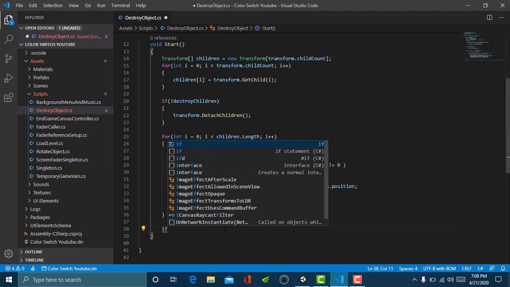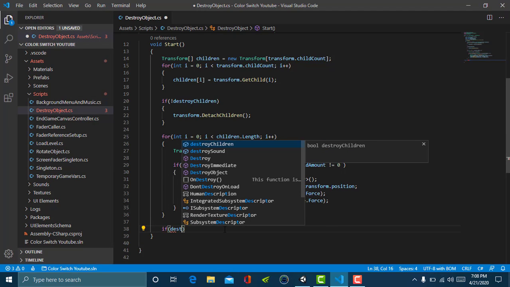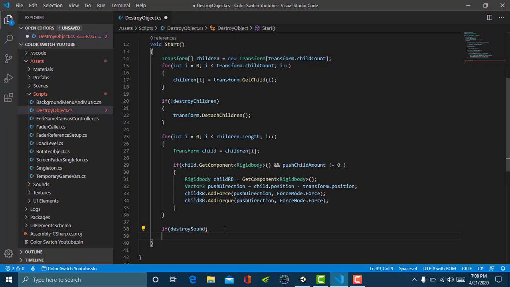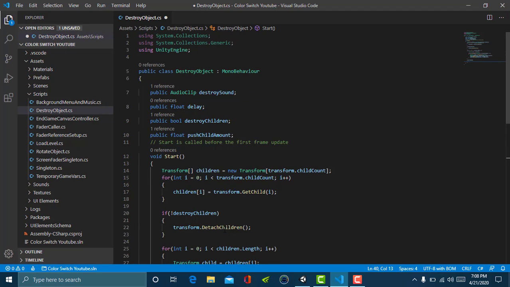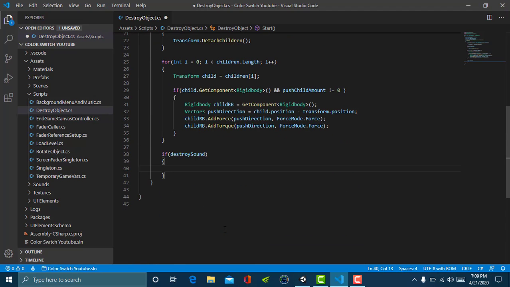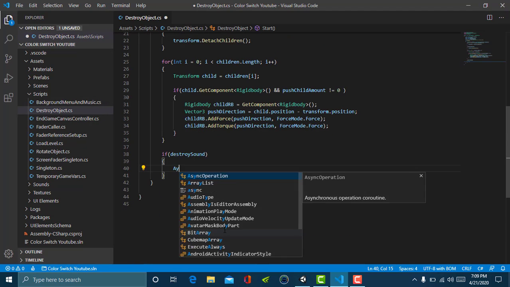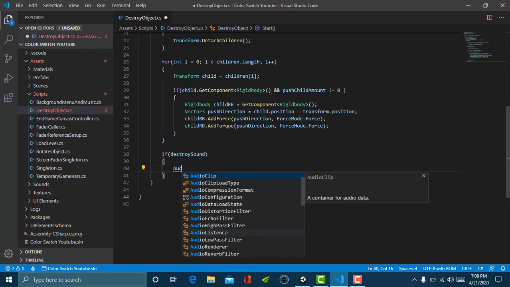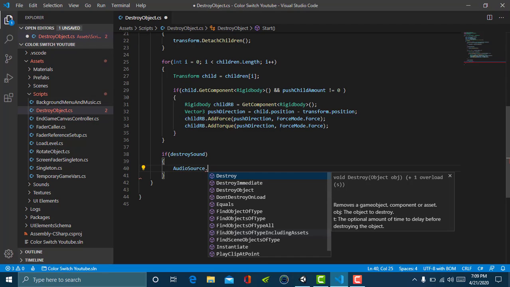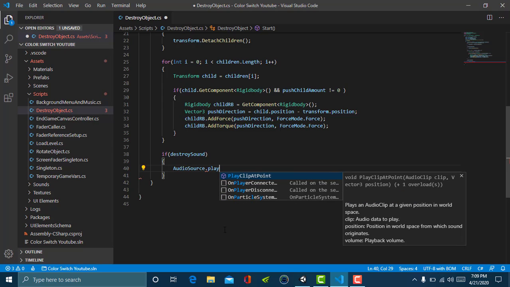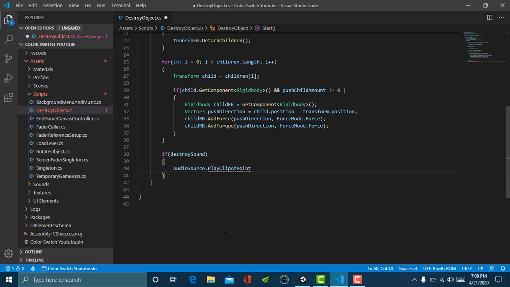If we have attached our destroy sound, like it has some value, it's not null, then we would like to play our audio clip.